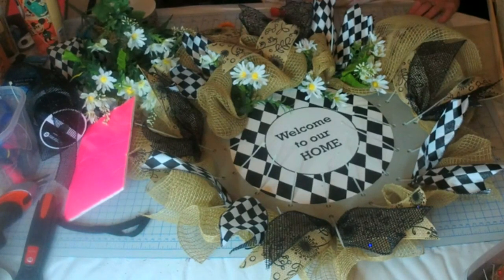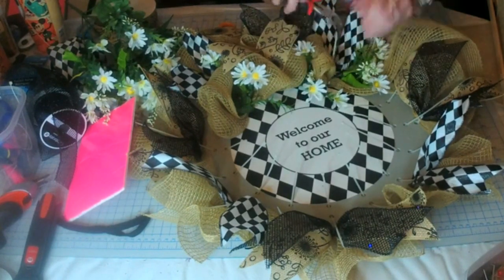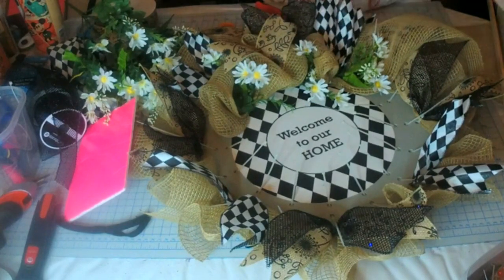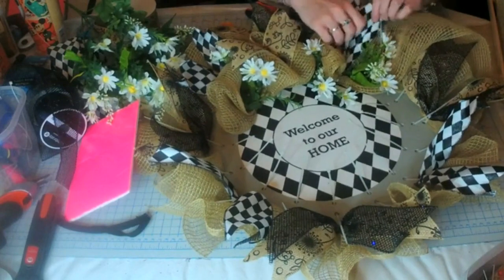Where did you get the flowers? Sorry. I got everything at Michael's. And this ribbon is actually Halloween ribbon, so it should be out in stores by now.